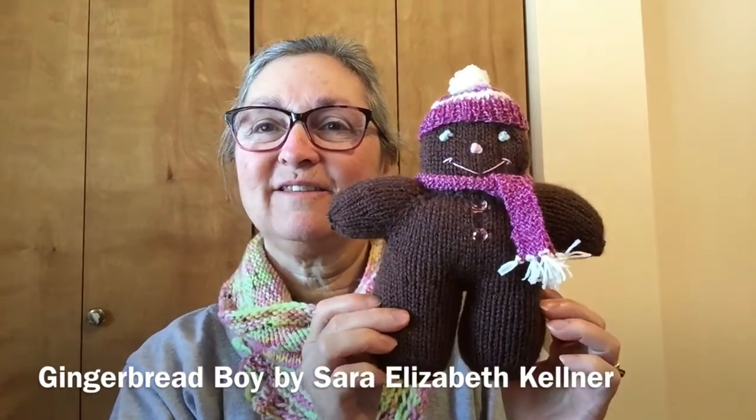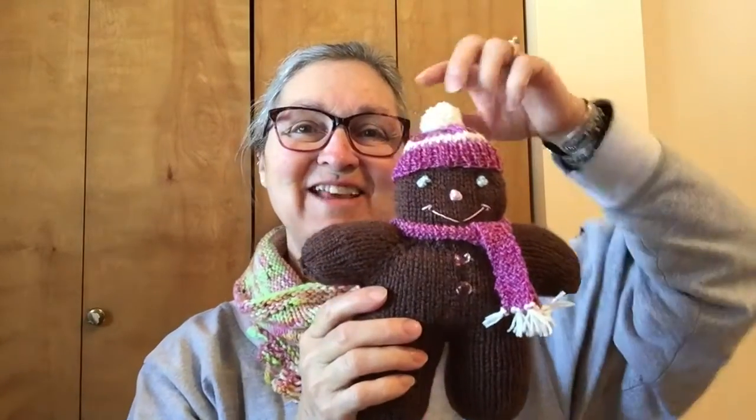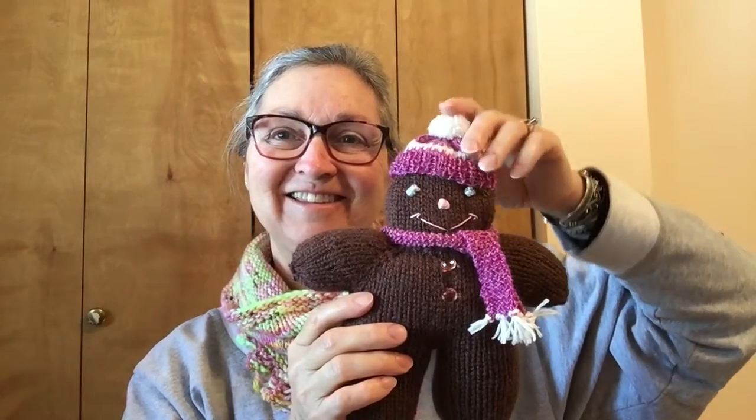All right, something else I'm excited about is I finished my Gingerbread Boys. The pattern is Gingerbread Boy by Sara Elizabeth Kellner. I'm really excited with how these turned out. I think they're really cute. That's one of them right there. I love them. I did make them little hats and little scarves.